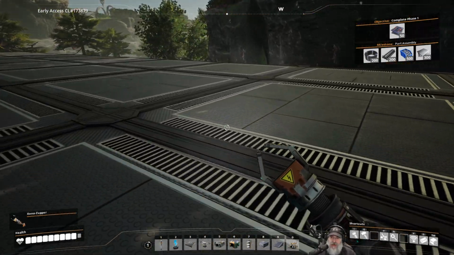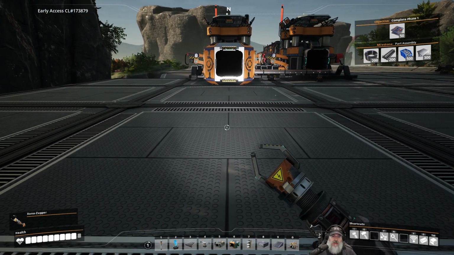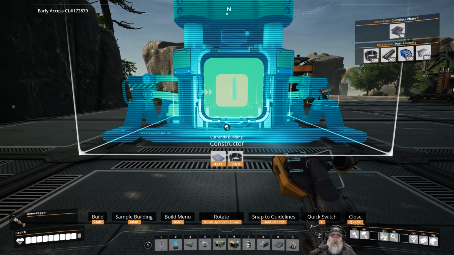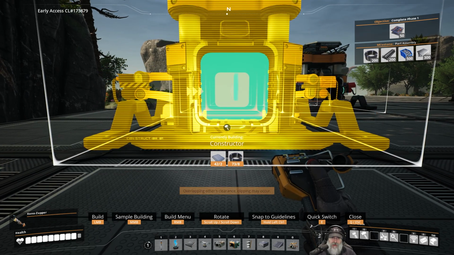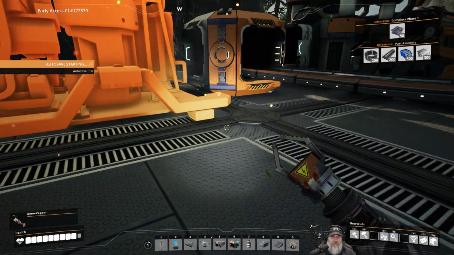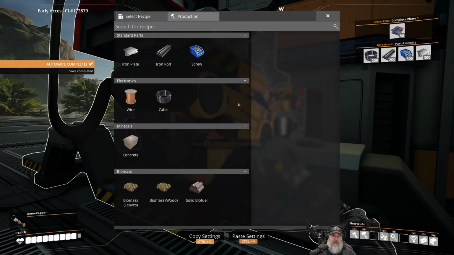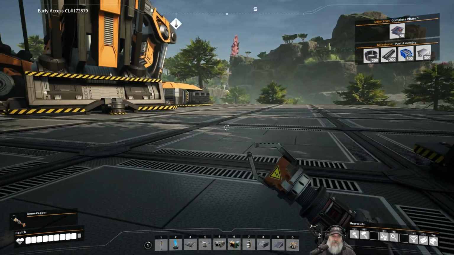It's a beautiful thing. Okay, now what we're going to do is we're going to set up another constructor. So I'm going to press F, middle mouse button, that constructor. Come over here. We want to make sure that the input's on the correct side. We're going to hold down the control key, make sure everything's perfectly lined up. Push this back as far as we can push it until it turns blue. Okay, put that in place. And then the output of the merger, which is going to be feeding biomass, will go into here. Perfect. Okay, let's set this to make solid biofuel. This is our end product of this little chain here. Okay, it's a beautiful thing.